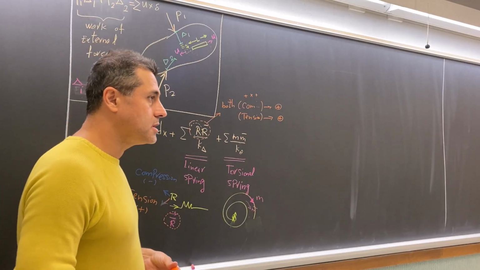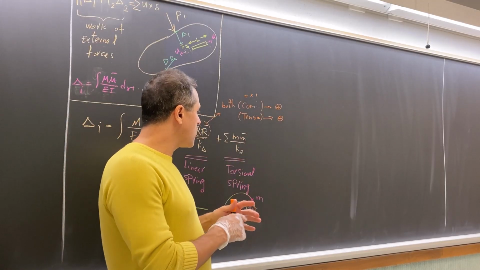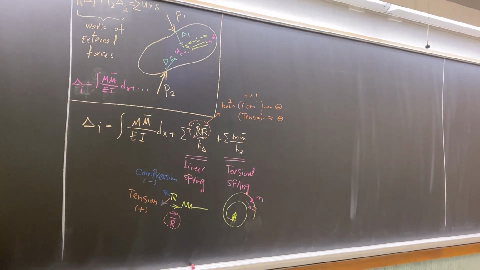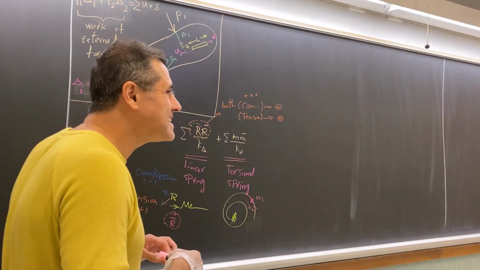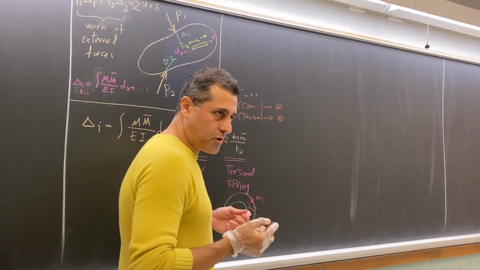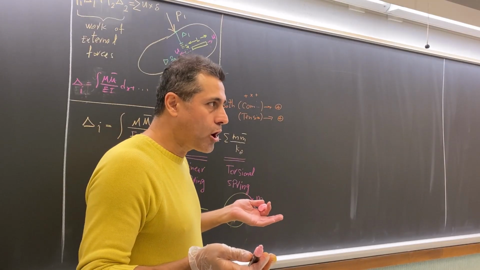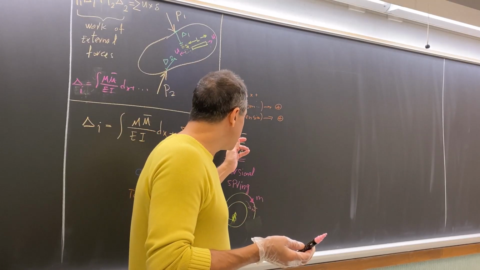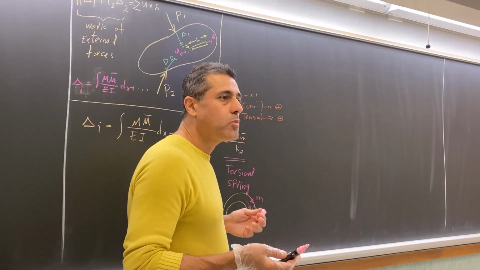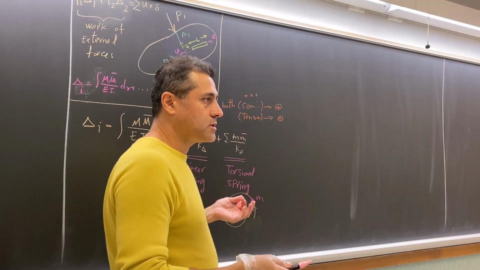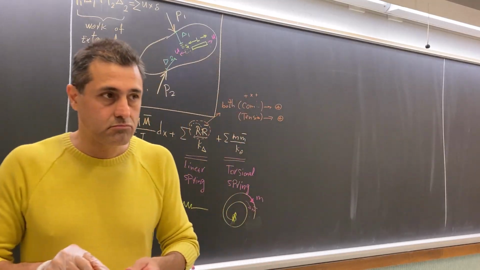Who can help? Raymond. Now we are going to discuss this in the same manner, but this is moment, this was force. So can you explain? So it's going to be whether it rotates clockwise or counterclockwise? Yes. So it means that if both of them are clockwise, they have the same direction, so the result is positive. If both of them are counterclockwise, again, because they have the same direction, the result is positive. So if they have different direction, one of them is clockwise, the other one is counterclockwise, the result is negative. That's it.